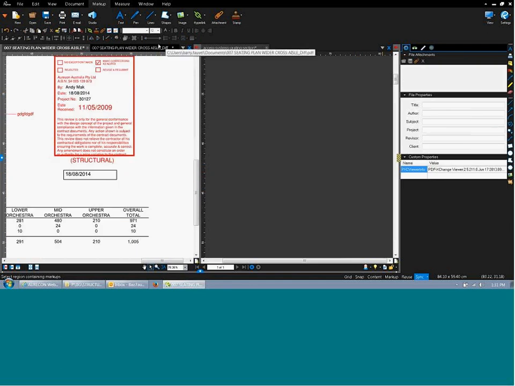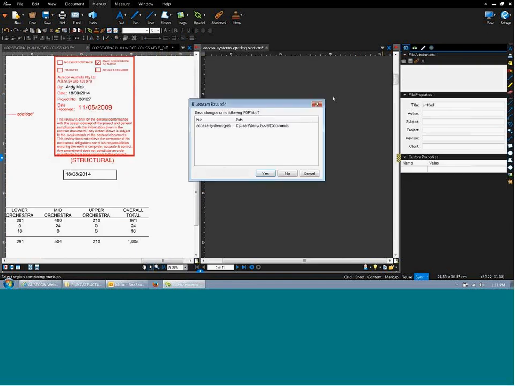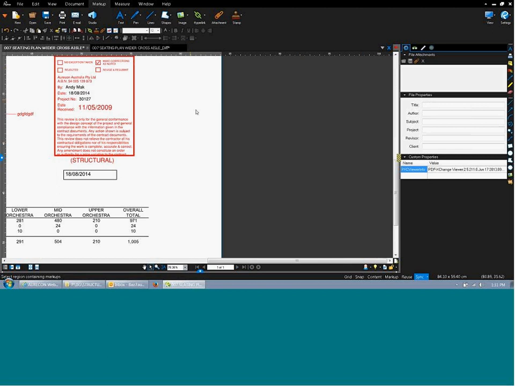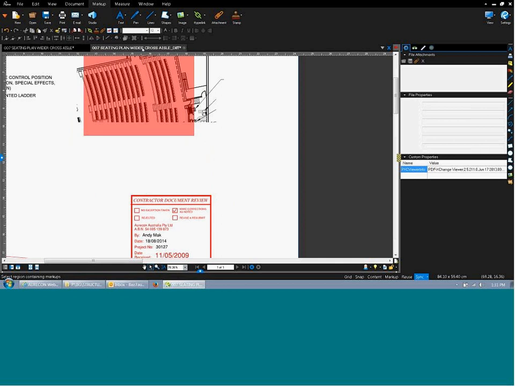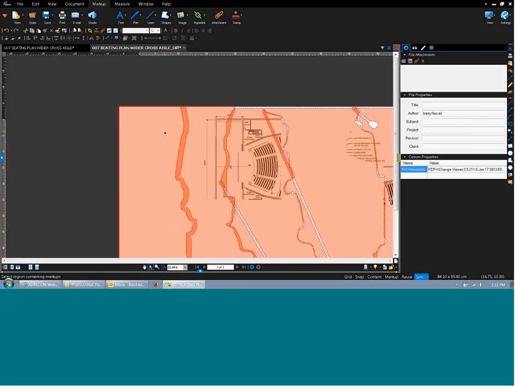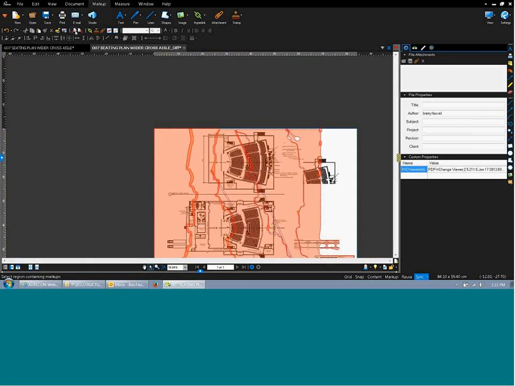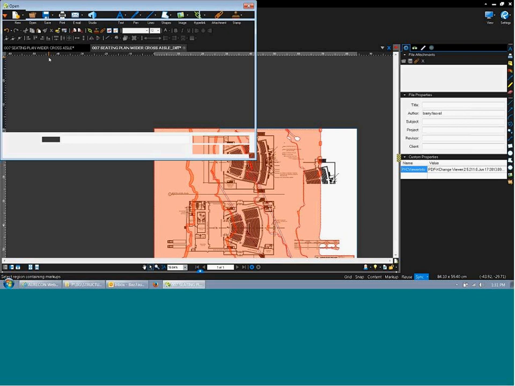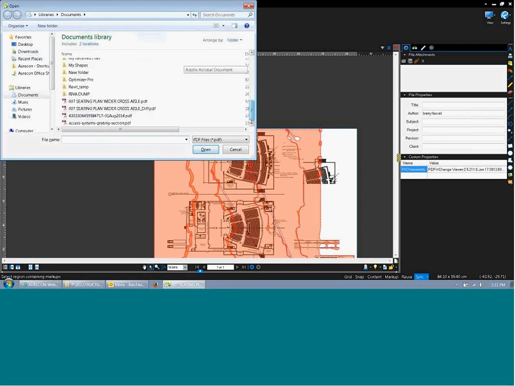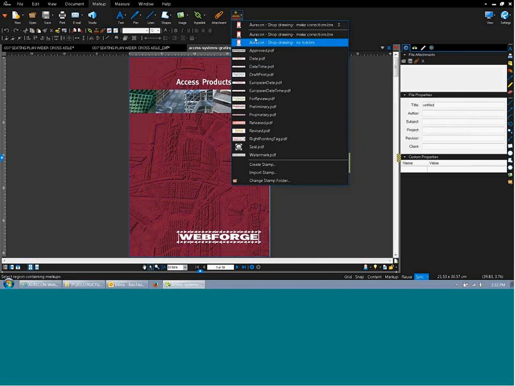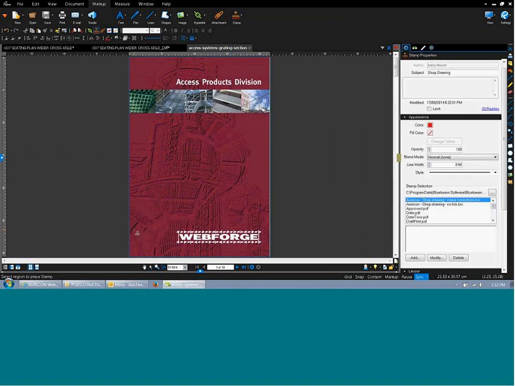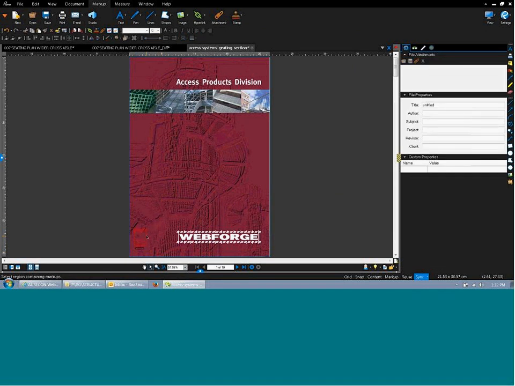Yep. And now let's look at a multi-page document with a stamp on there. So say this was a set of drawings, and I needed to stamp every drawing.